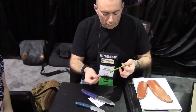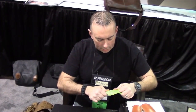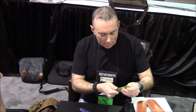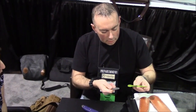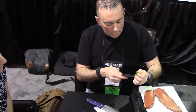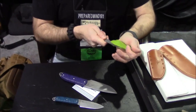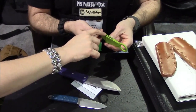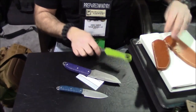Learning curve. I like how you got the handle here so you can actually kind of... It is a little tricky. I think in production you won't have that trouble. This is something that we tried to get off the first run to show you an example of what we've got. I do like it. It's got good retention. It's different. It just needs widened up a little bit right here, and then you won't have that issue once it spreads apart a little bit extra. Nice.